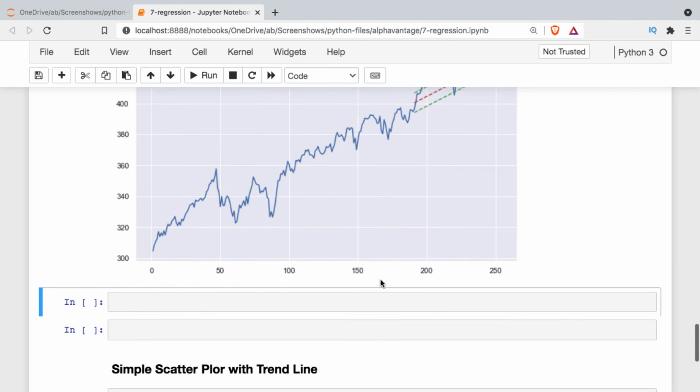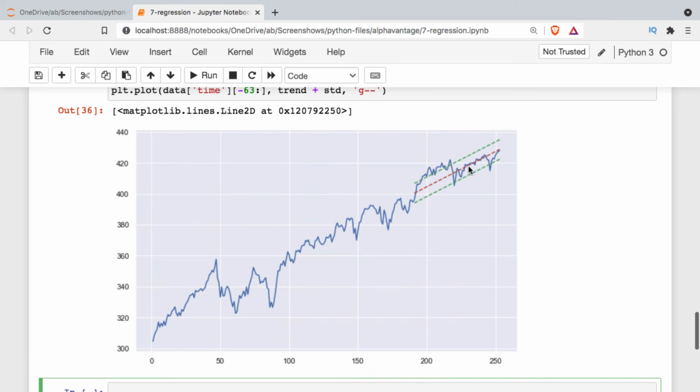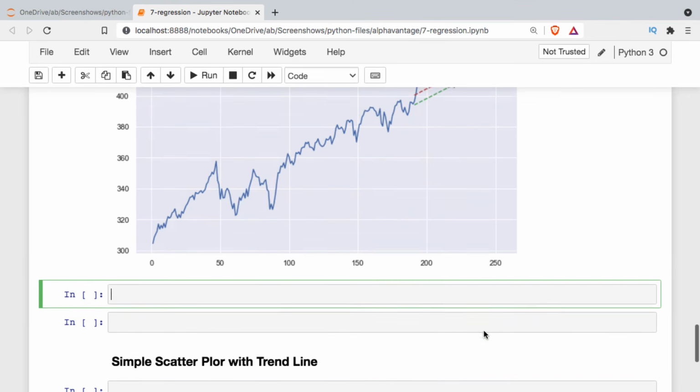One other thing you can do with the linear model is make predictions about the future. And that might be most useful here, where we're just looking at this strong upward trend and we have time as our indicator. If time is the main predictor here about price, we can extend out further into the future and see what it predicts.